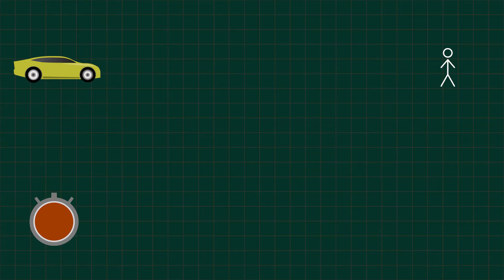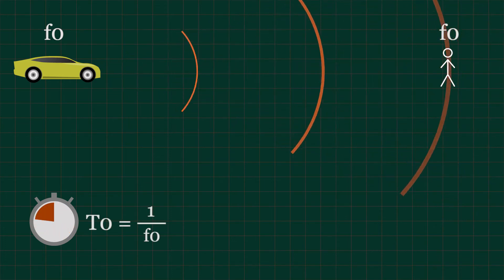In the first scenario, assuming there is a car emitting sound wave at a frequency of f0, and at a certain distance, we observe the sound wave from our position. We may conclude that we will observe the same frequency of f0, or in other words we will get the signal wave every 1 over f0 second.